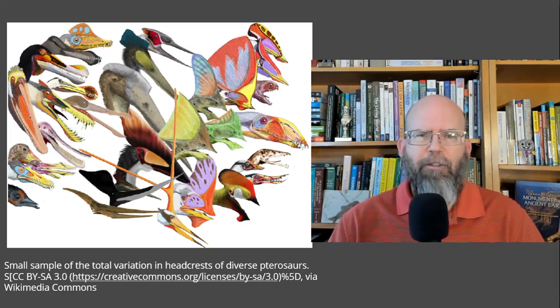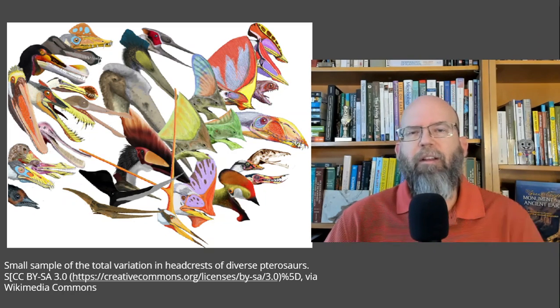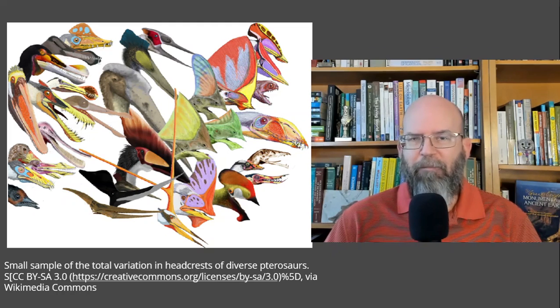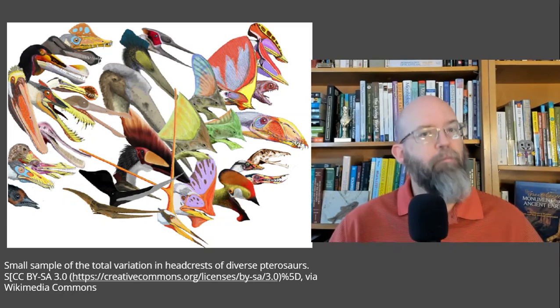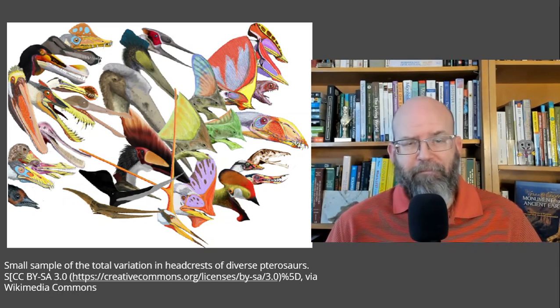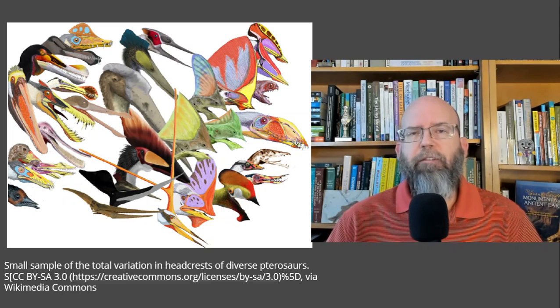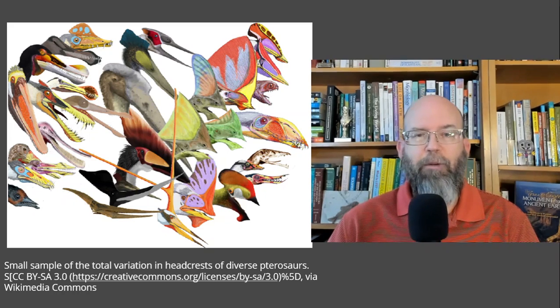What you're looking at here is just a picture of some cranial diversity of pterosaurs. Forget the dinosaurs — pterosaurs are where it's at in terms of cool cranial anatomy. There are 75 to maybe 200 different genera that have been named thus far from the fossil record, and more being named every day. There are amazing morphological differences. Like the dinosaurs, pterosaurs also had a tremendous diversity in overall size. You've probably seen pictures of ones as tall as giraffes, but the majority were more like the size of a chicken.